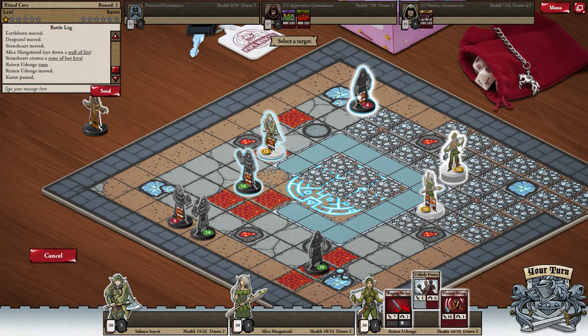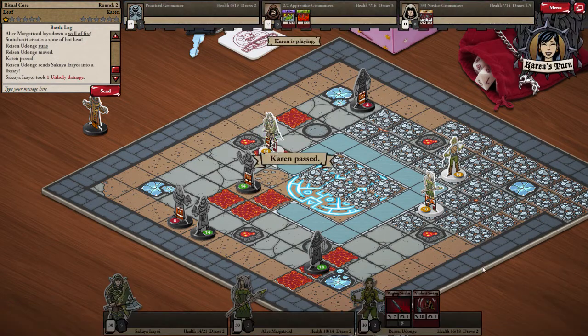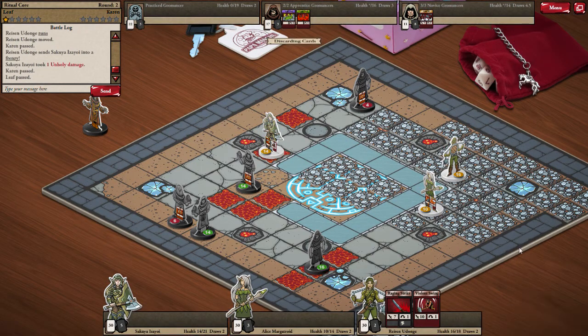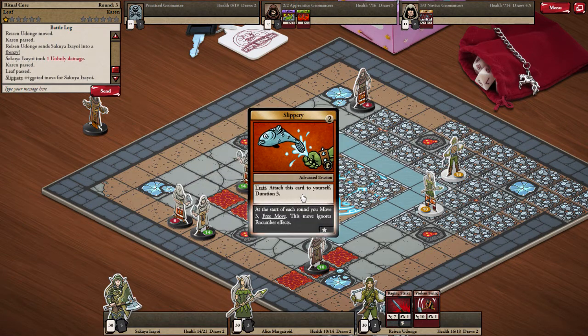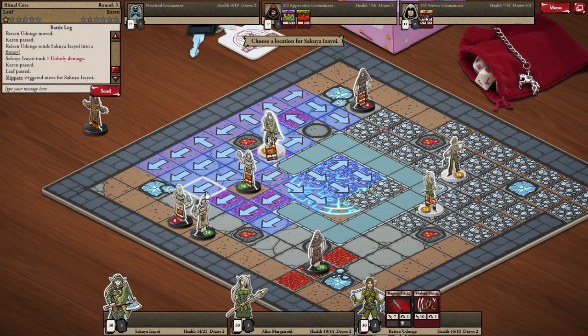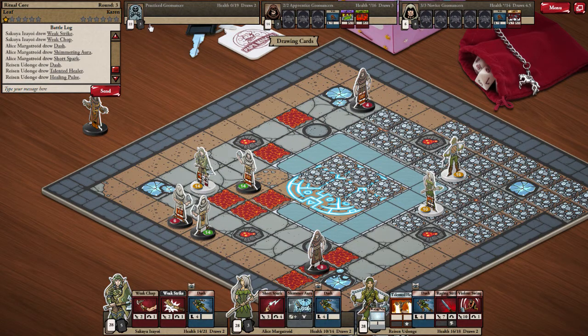And we'll go ahead and use it on her. Why not? There we go. This is probably the smoothest you'll ever see this battle go. I mean, seriously, this is a really good start, being able to kill the geomancer.